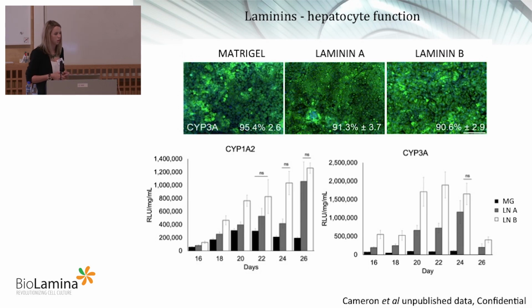As I said before, we saw really nice hepatocyte function. This was increased. Each one of these is a significant increase apart from where it says NS. So instead of dazzling you with too many stars, I've just said where it's not significant. So both laminins, we saw huge improvement of our cytochrome activity, and you can see really nice immunostaining here as well. So I'm sorry, I've flown through that way too fast, but there we go.